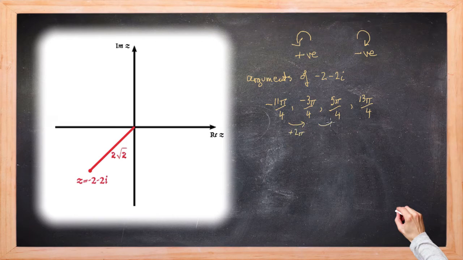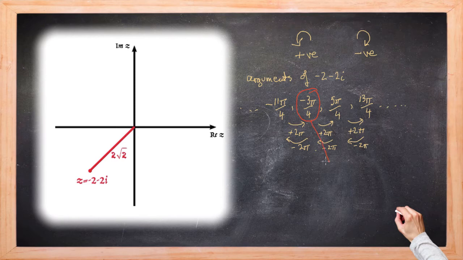argument. So adding 2 pi to one argument will produce another argument, or in a similar way if we subtract 2 pi from one argument we'll get another argument. So adding or subtracting integral multiples of 2 pi will produce others. So there's an infinite number of arguments. Now we're going to select one of these as a representative. In this case it would be negative 3 pi upon 4. Now why choose that one? Well, this is what the rest of this video is going to explain.